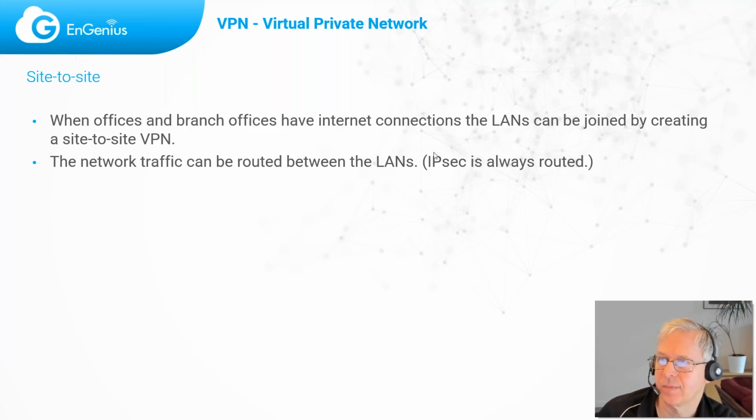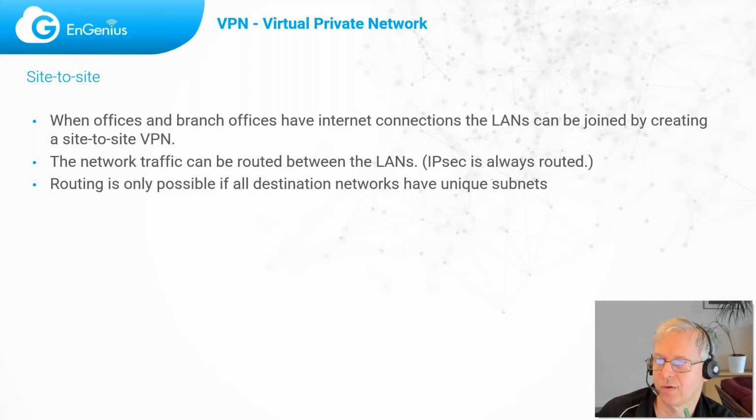When you do this, the network traffic can be routed, and this is important to note if you're talking about IPsec, that one is always routed. Important to remember is that routing is only possible if all destination networks have unique subnets.